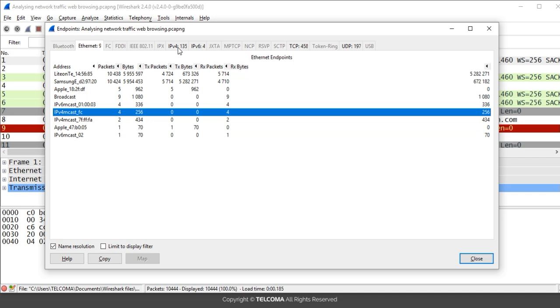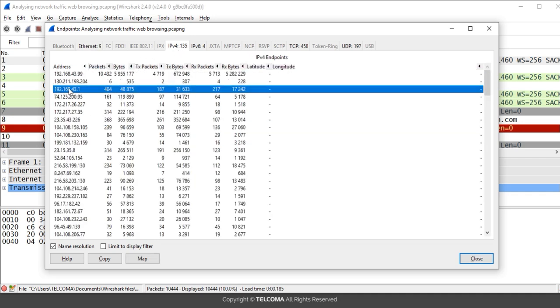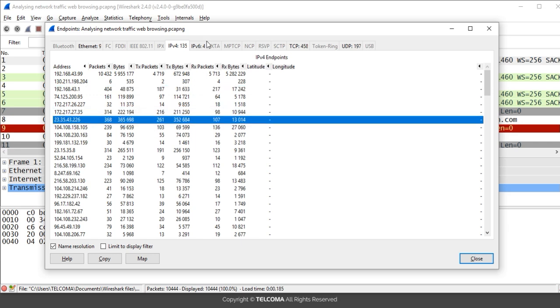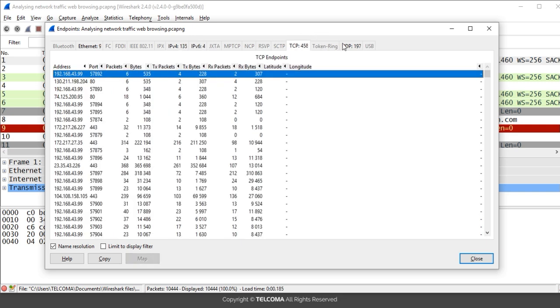In the same way, as we go to the IPv4 addresses, it presents the same information. For this IPv4 address, it presents how many bytes are constituted by this particular IP address, how many bytes are contained in these packets, how many packets are transmitted by this address and how many packets are received by this IPv4 address. This is the information about the IPv4 address. The same information is given for IPv6, TCP packets and UDP packets.